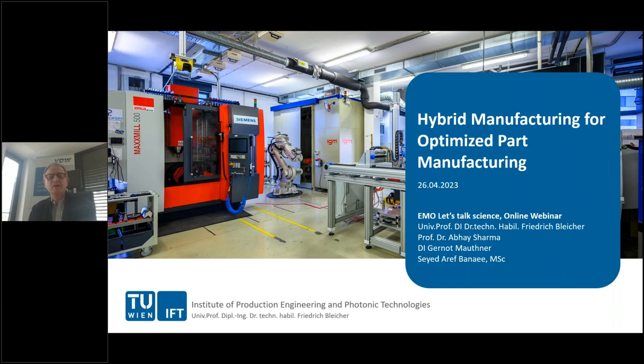Especially they will look at additive manufacturing technologies, which have gained momentum in the last years — in particular the DED technology, Direct Energy Deposit, or the second, WAAM wire arc additive manufacturing technology. By a lot of demonstrations in shows and other sessions, we have seen the potentials of additive technologies.